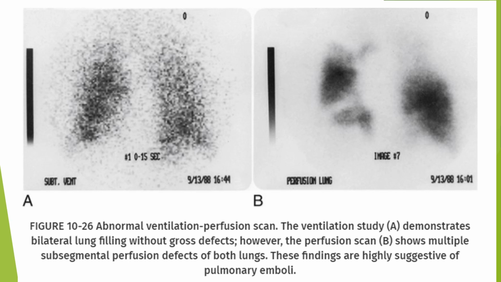So this is the picture, and I think this is straight out of your book. Over here in letter A, we're seeing the lung filling without gas defects. Over here is the nebulized part. We gave them the neb, and this is the distribution of ventilation that we've seen with it. Pretty good distribution. We got apices, we got bases.